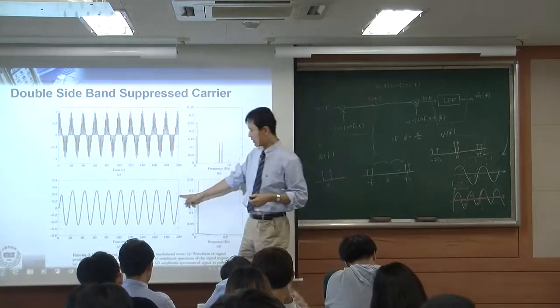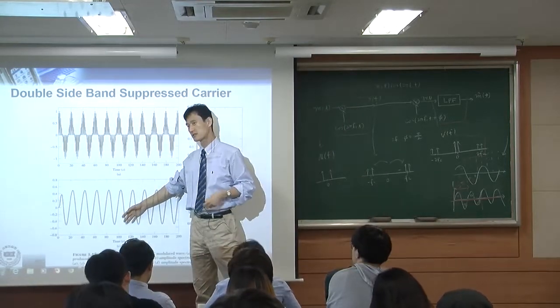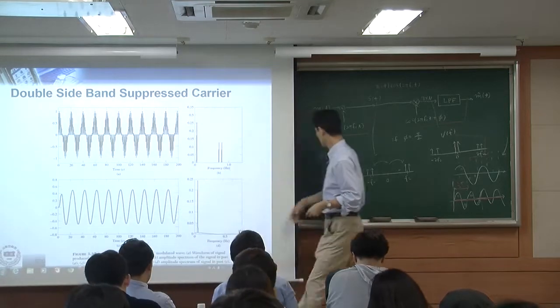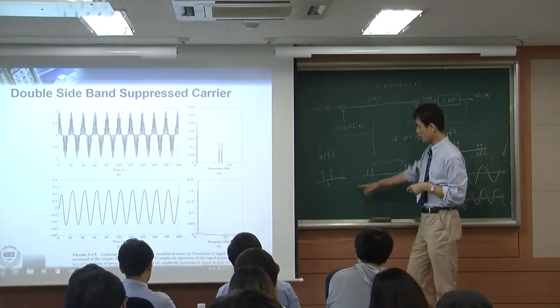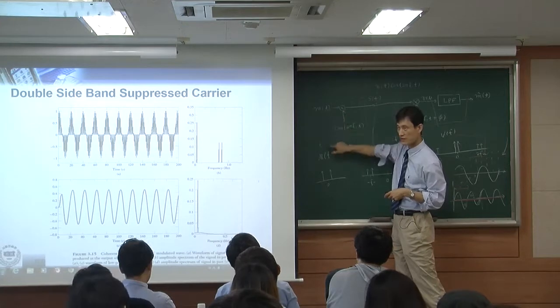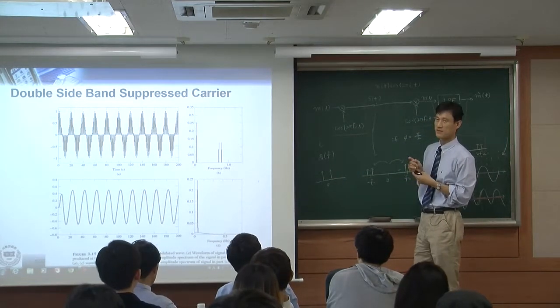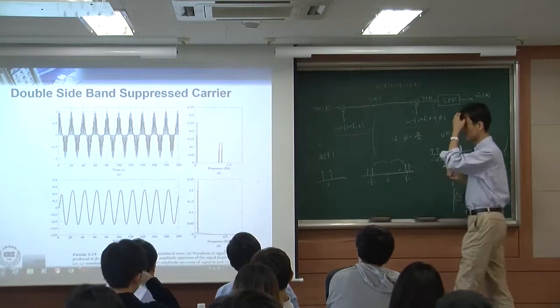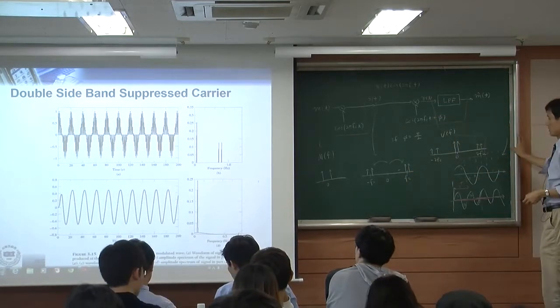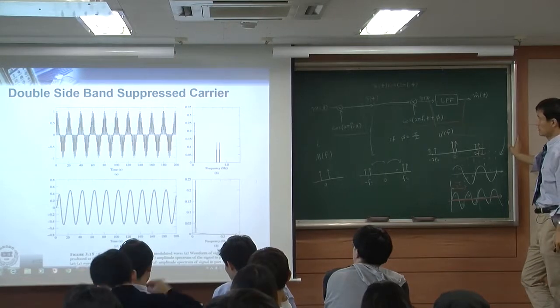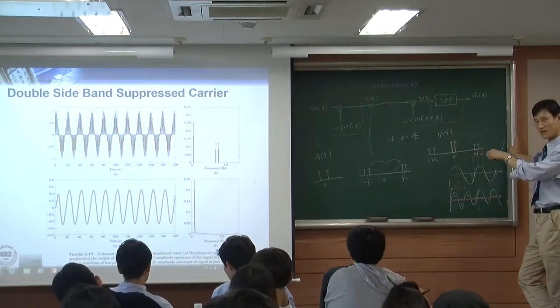Now we recovered our message back. This is our original message, okay? Because in this example, we assume that our original message was a sinusoidal function. So that was the sinusoidal function, and that is our message MT in this example. So we are still talking about the same thing again and again now.